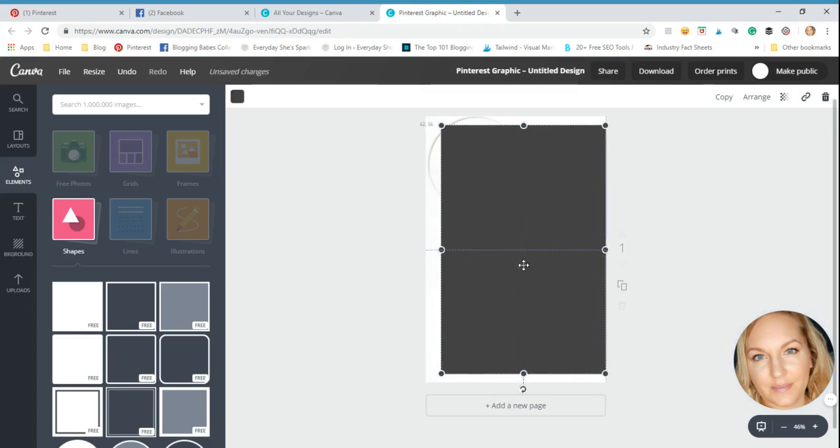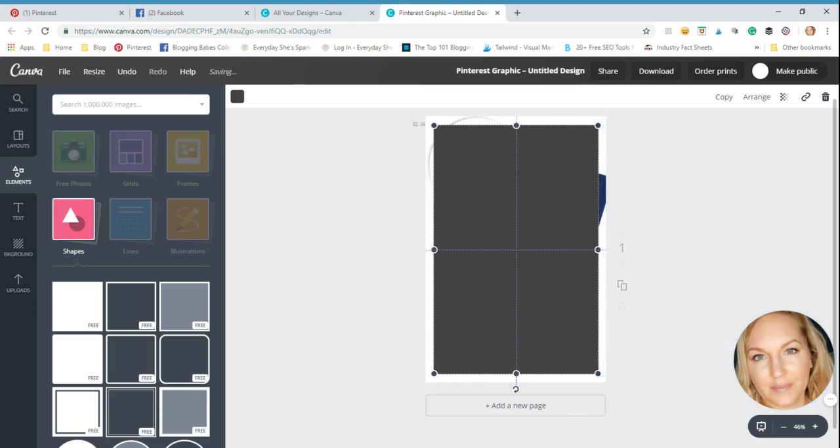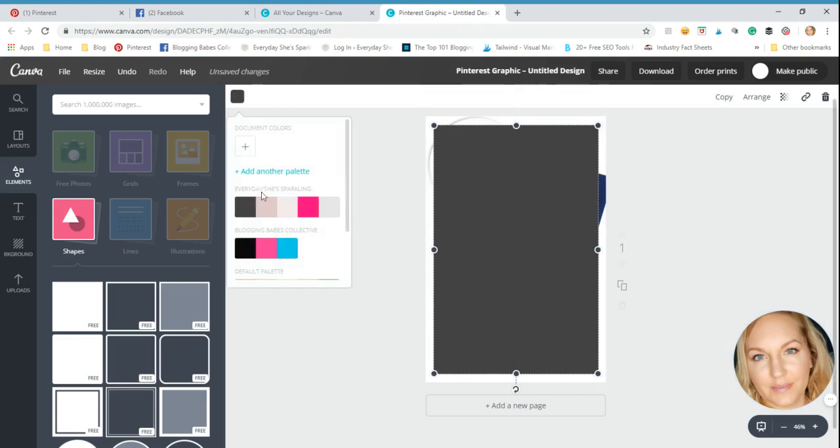Nice thing about Canva, you see these purple lines. It lines up whatever you're putting, it centers it perfectly for you, so you know exactly. You can change the color of your stuff up here with Canva, pardon me, I'm going to keep messing that up. You can actually go in and use some pre-formed colors for your branding.